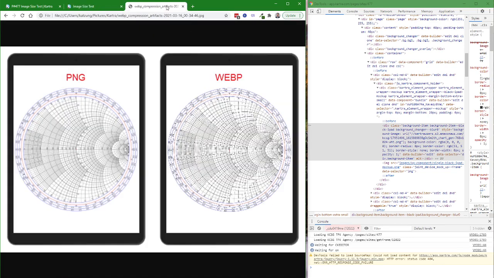I also have a screenshot that I've enlarged. It's all kind of blurry now because of the enlargement, but you can see how the original image is fairly uniform, and then in the compressed one that's generated by Kartra, especially along here, and this radial here, and this radial here, you can see that there are distortions that can cause your image to look blurry.